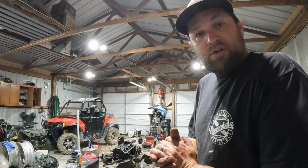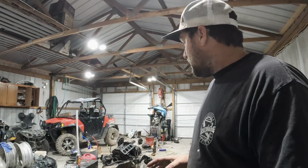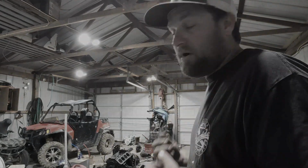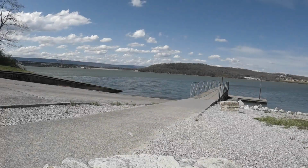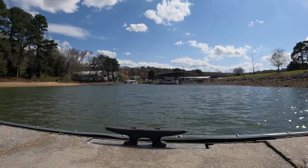So, conclusion, what we're gonna do: I think getting these blocks machined is not necessary. For the motors, I believe just a basic refresh is going to do the trick, and we're going to build them to marine spec, so we don't have to worry about any of that. Unfortunately, we're going to have to get back to it at least a couple weeks from now because life has just got to happen the next couple weeks.